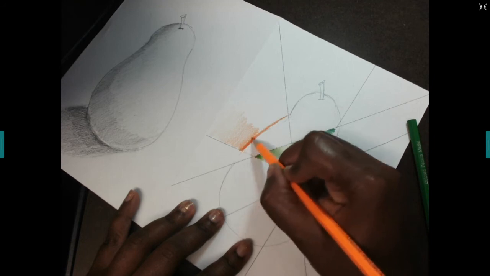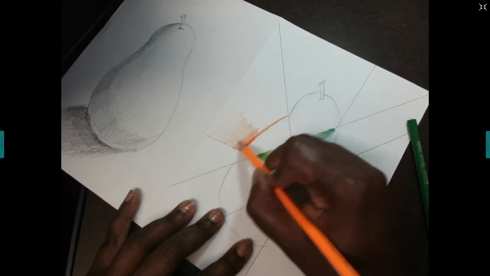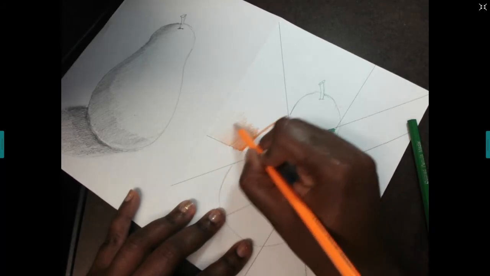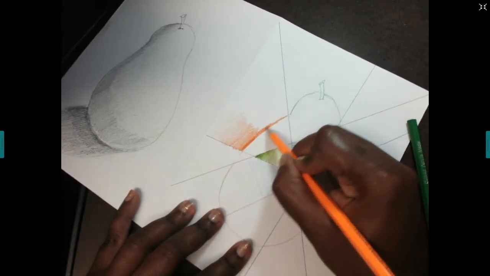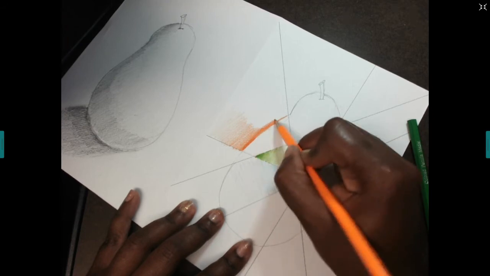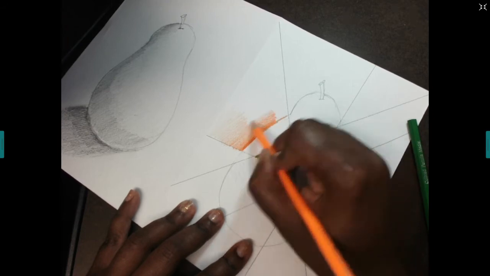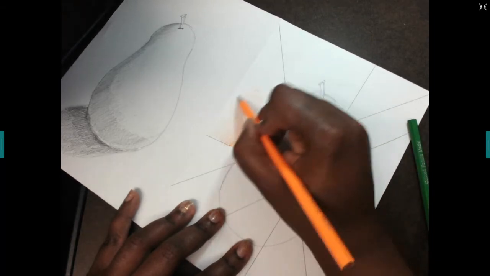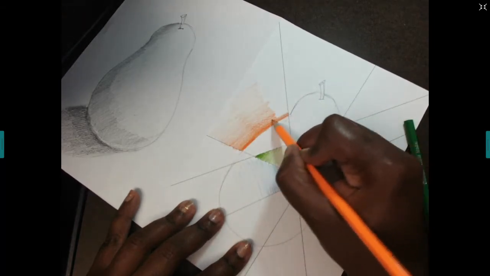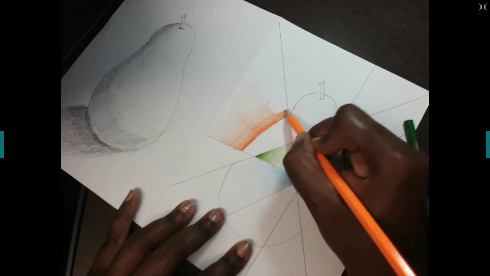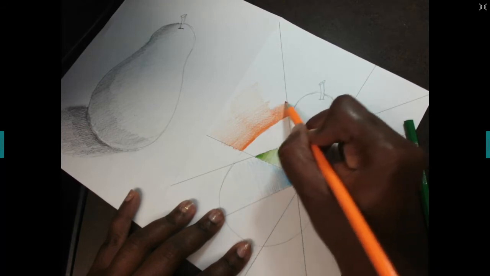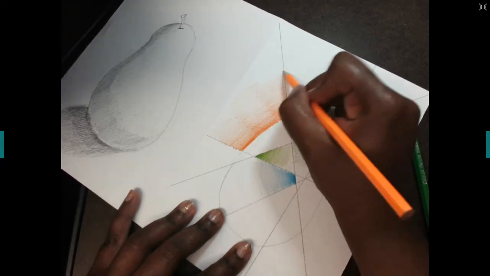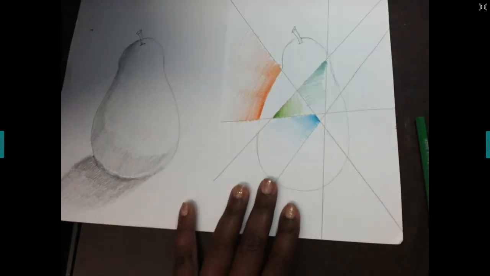And the trick to color pencils as well is simply layering and blending, creating a smooth texture, gradually going from dark to light and light to dark. Just continuing to fade that out.